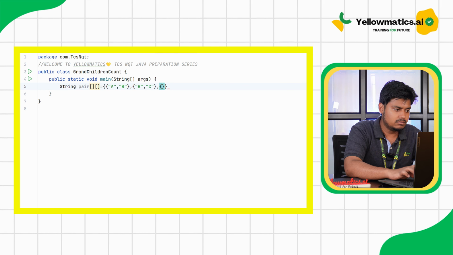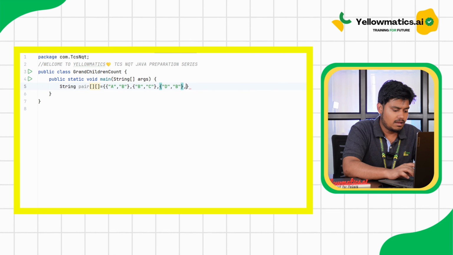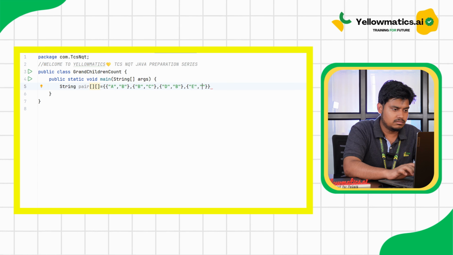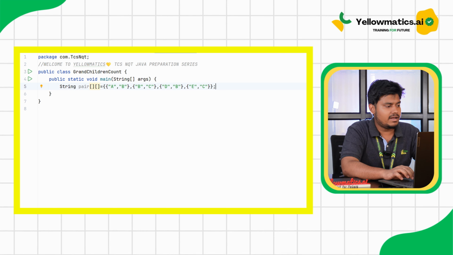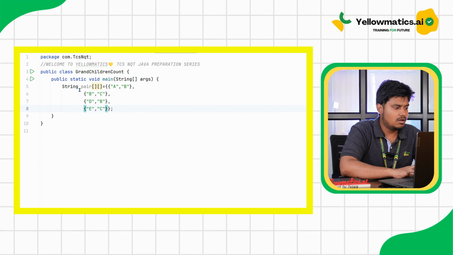So here D is the child of B and final pair, E is the child of C. Okay, so this is the pair input.